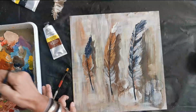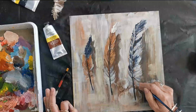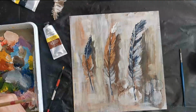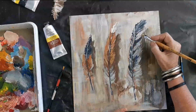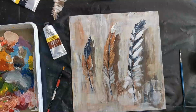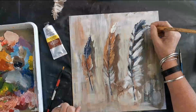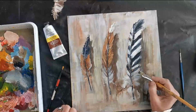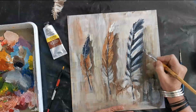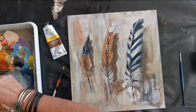I'm going to take a little bit of white. While it's a little wet, I'm just going to highlight it. I'm going to start making these feathers a little bit longer and so on. I just want to grab a little bit of Payne's Grey so I can extend those as well. Just want to put a touch of yellow in there, not too much. I'm going to highlight those a little bit.